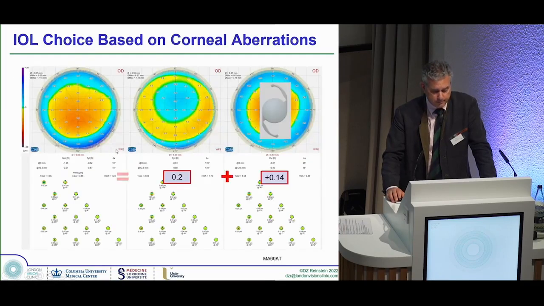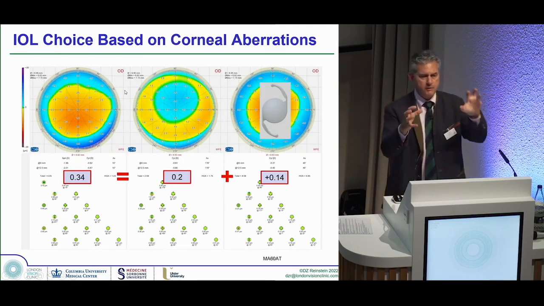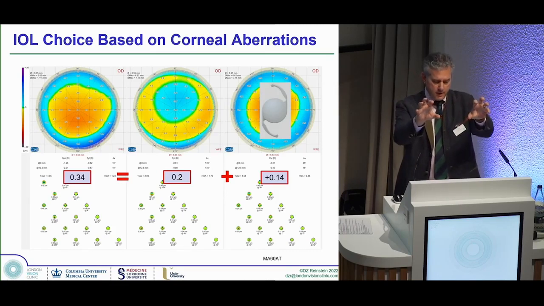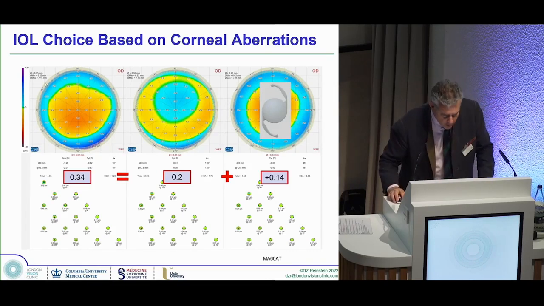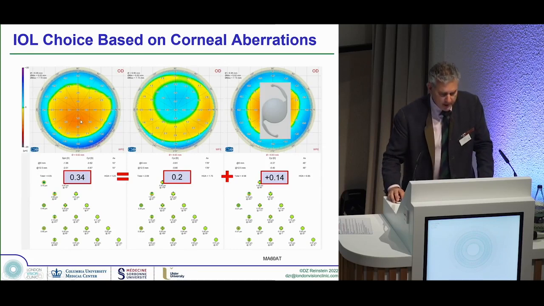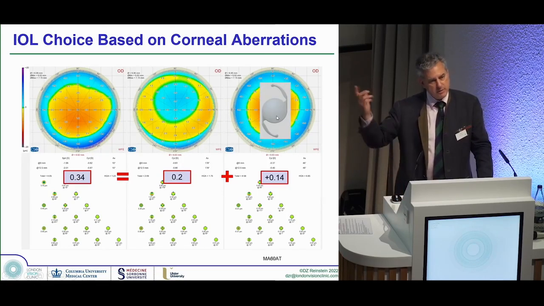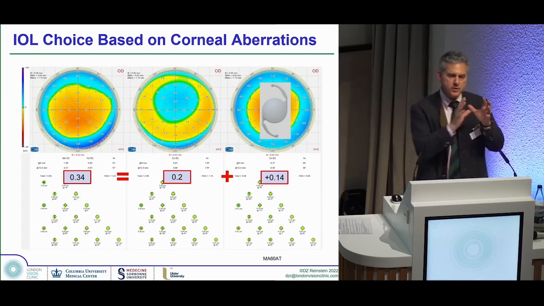Just real quick, those maps, you're showing us an Osiris scan and an MS39. So this is a combination of the Osiris with the MS39, and a software program grabs a difference map for you? The software will tell you what the whole eye is, what the cornea is, and what the internal is. It has to get that internal from both machines and subtracts one from the other. But of course, the internal is irrelevant because we're taking it out. What we're really interested in is the cornea.